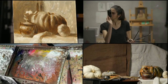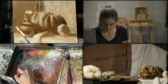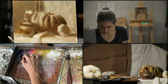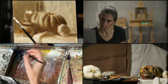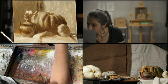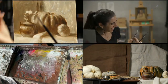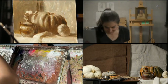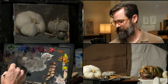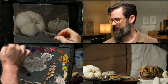Look at that, we have 15 minutes left. I really like this stage when the paint is kind of tacky. Then you can pull or drag on top of it and have it mix. You start to get layering and you can see the different layers. It's fun. Get some cool edges happening. Oh, nothing like some good edge work.